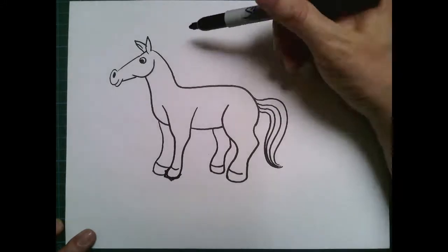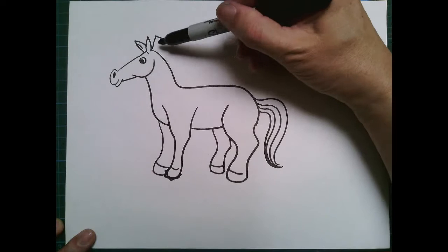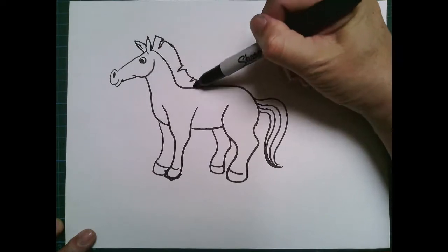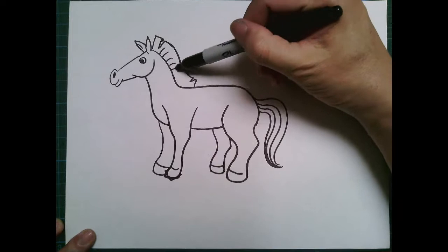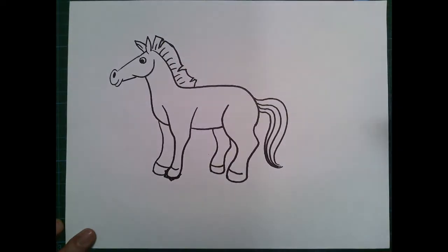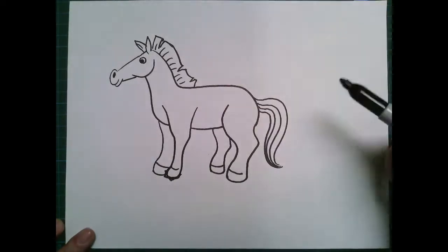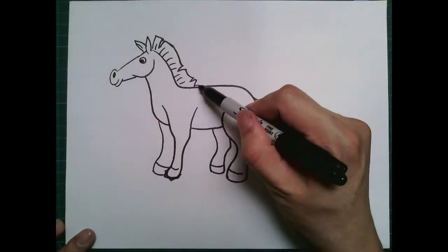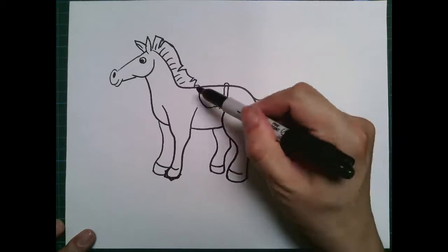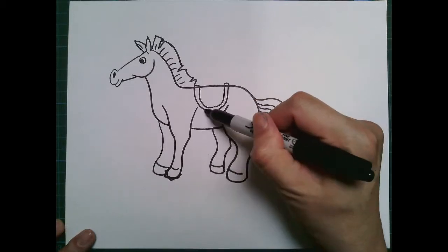And of course, we're going to have a nice mane. And there, you got your horse. And of course, if you want to put a rider on your horse, you must have a saddle. Saddle like that.